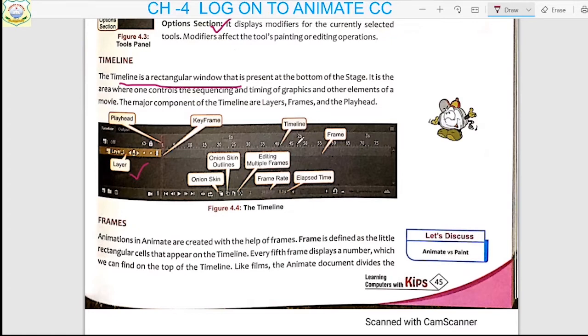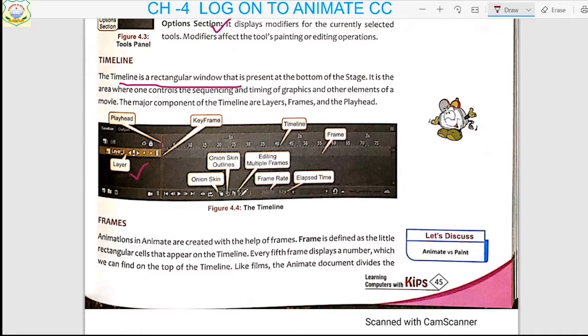This is the timeline, children. You can set the sequencing and timing of graphics from here. It contains keyframes also. Here you can find different options, onion skin, frame rate and all.